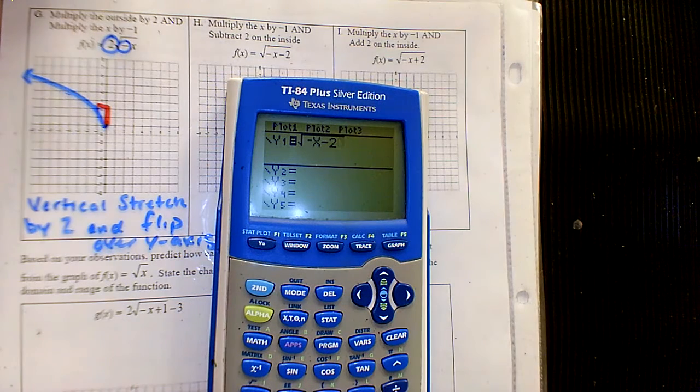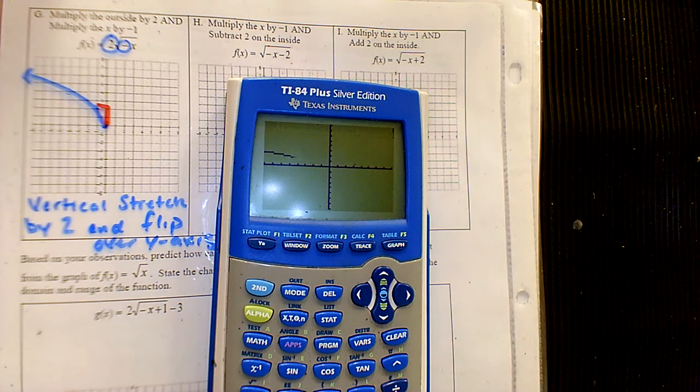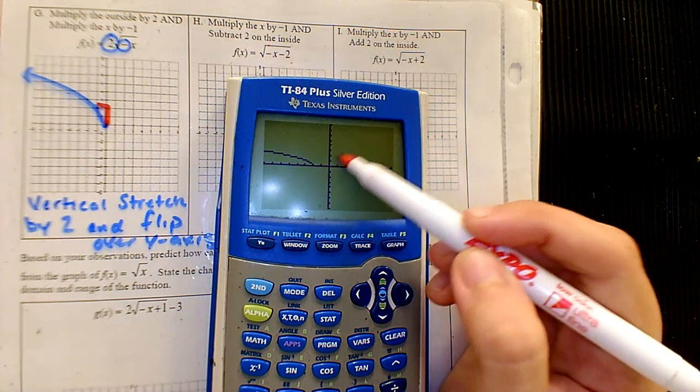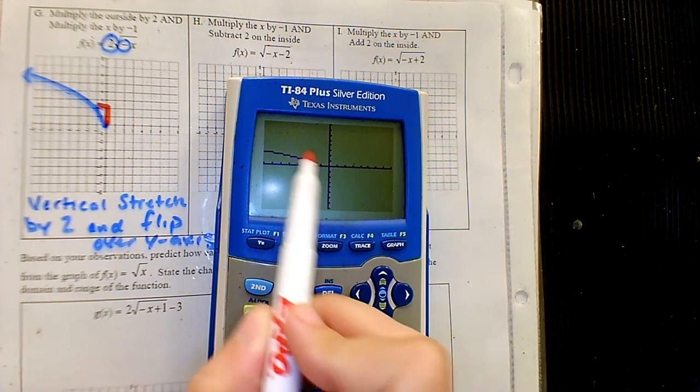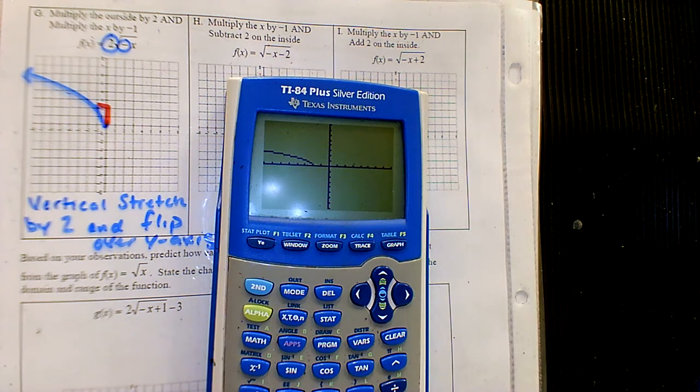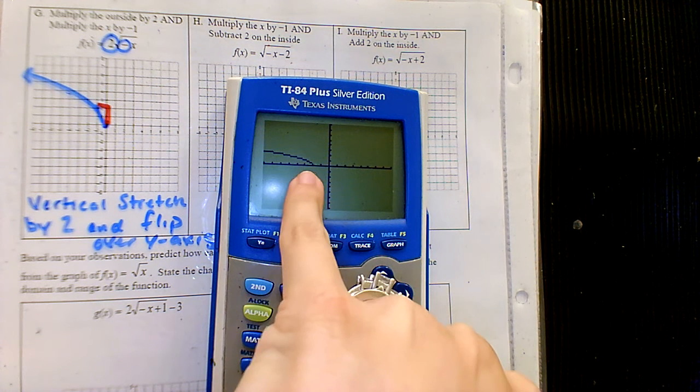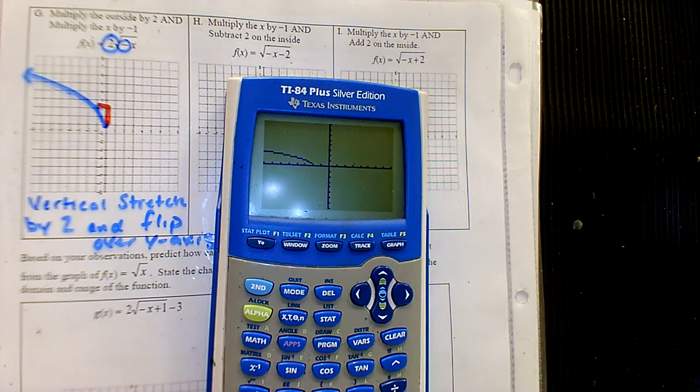Let's see if our guess is confirmed by our calculator. It's definitely flipped over the y-axis because instead of going this way, it's now going this way. But did it move right 2? No. Notice how that beginning point is actually to the left now.